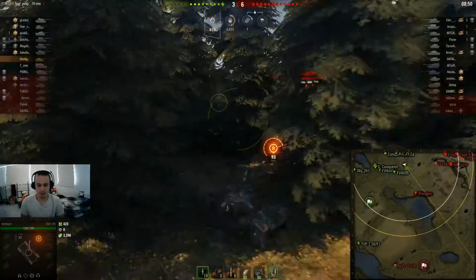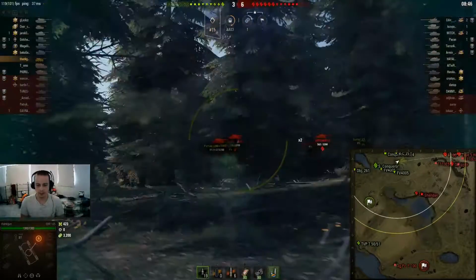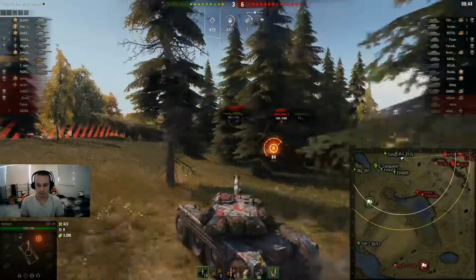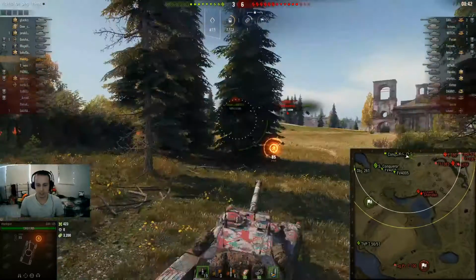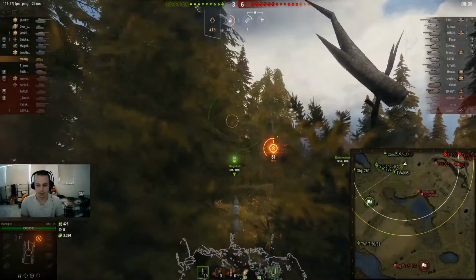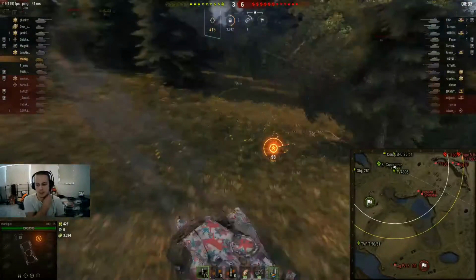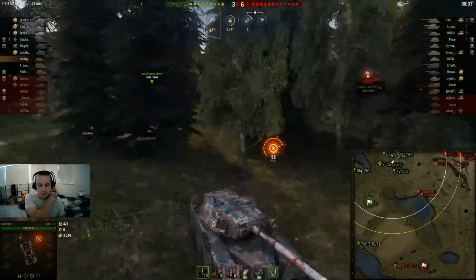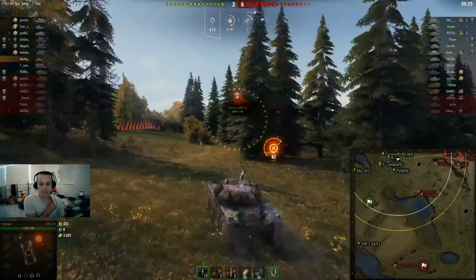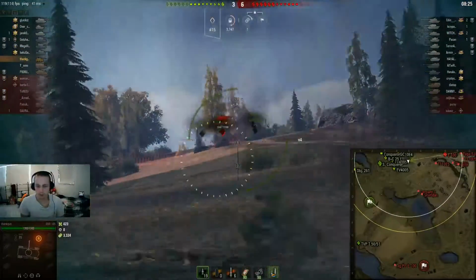Look at this. It's insane how good light tanks can be later on in the game, especially EBRs with 100 kilometers an hour and the insane camo. I'm going to try to outspot that Leo again, because I'm a bit upset because they're either missing every shot or just AFK not shooting anything.